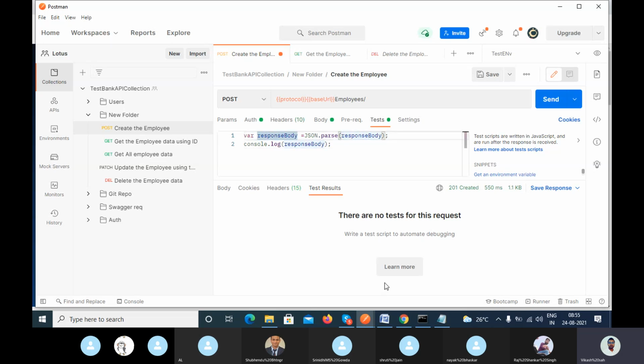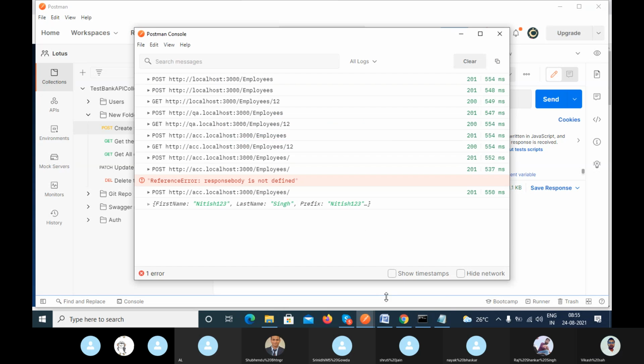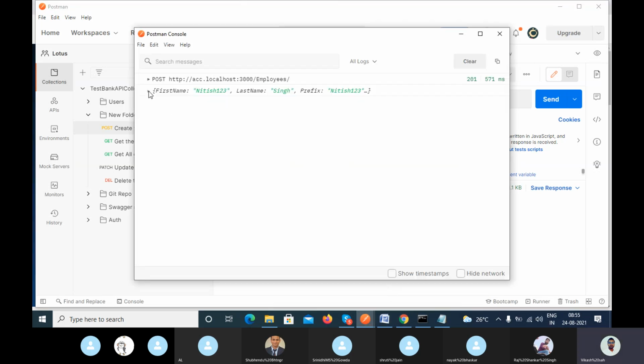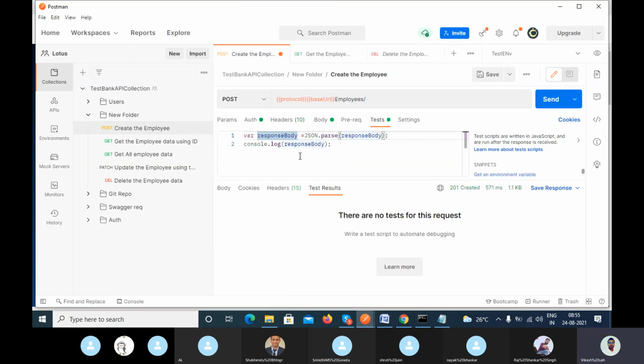Okay, so let me clear this thing. I have cleared the board and let me call again. Go to the console. So guys, you can see here, whatever variable I want to print, I have written inside the console.log.